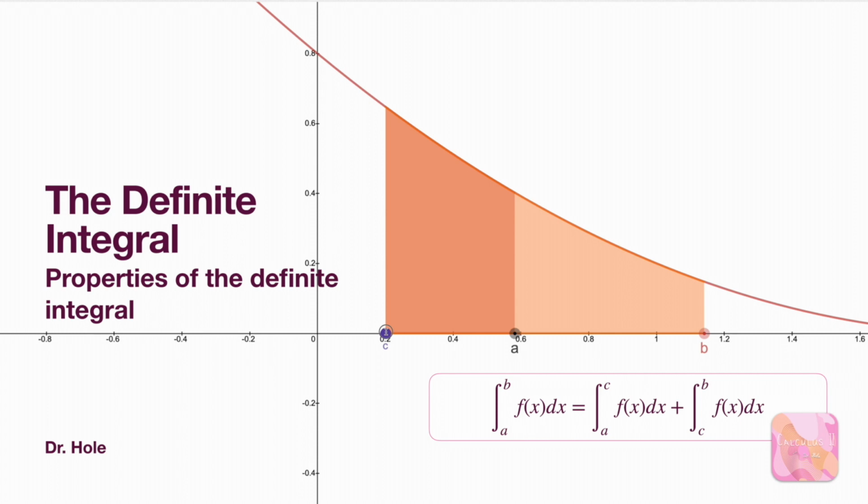And then again, consider here with c to the left of a. In the property on the left-hand side, the integral from a to b would be the lightly shaded area, and is by this property set equal to the integral from a to c. Well, a is the larger value taken as the lower bound. Then the darkly shaded region would appear as a negative signed area. And then from c to b produces too much, but how much too much? Exactly the darkly shaded area.